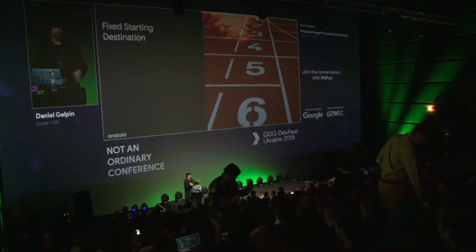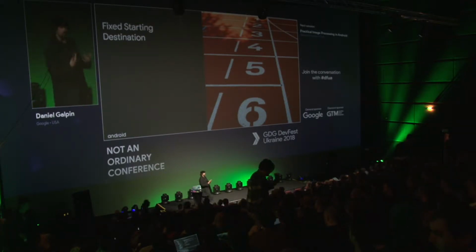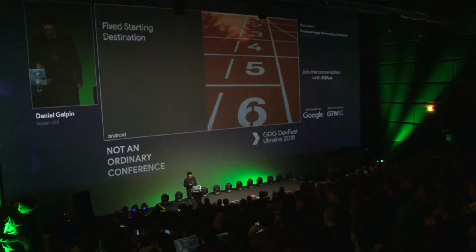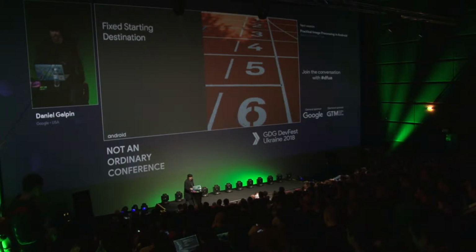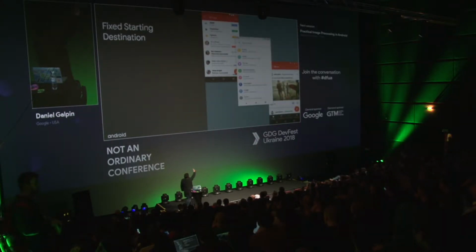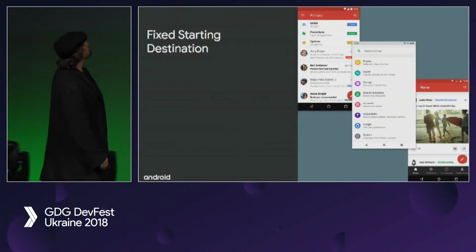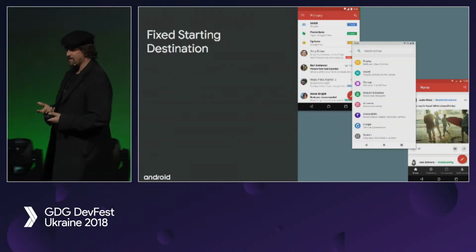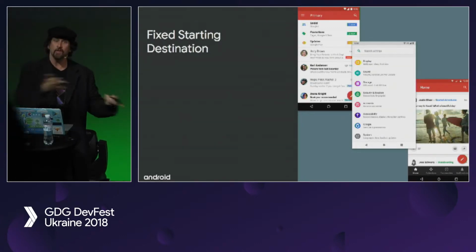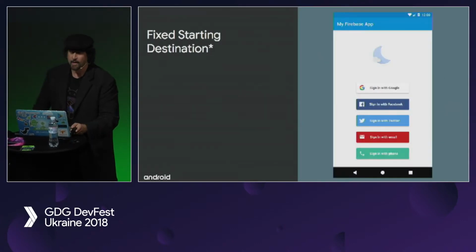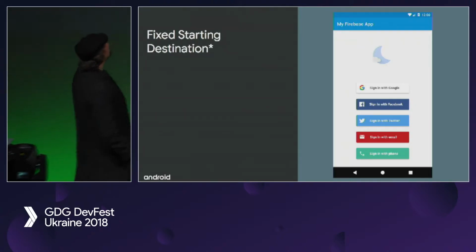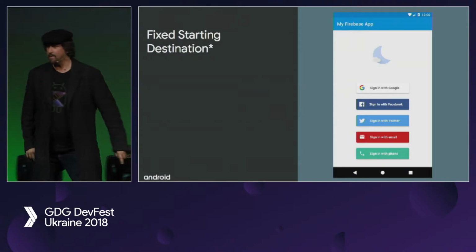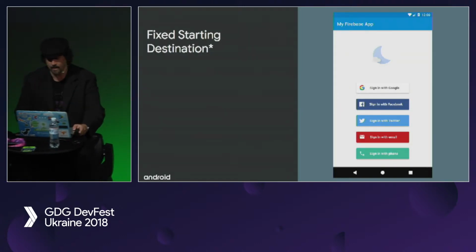One thing is that apps have this concept of a fixed starting destination. And basically the idea, this is the screen that you get to when you are first launching the app. It's that first experience, and it's the last screen that the user should see when they return to the launcher. That's almost always true, because if your app has some one-time setup or some sort of login, that doesn't count as a start destination. We'll cover that a little later.